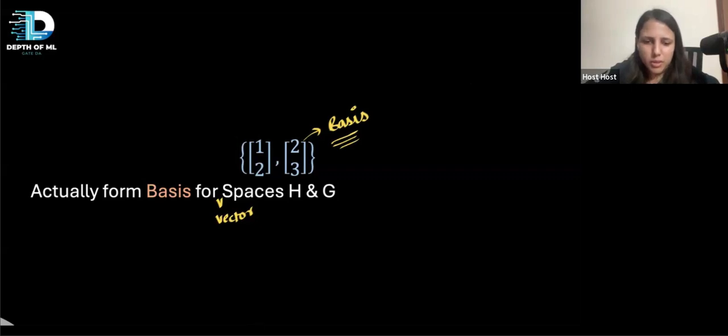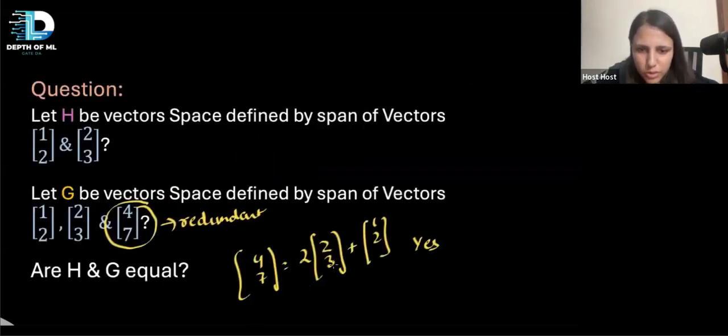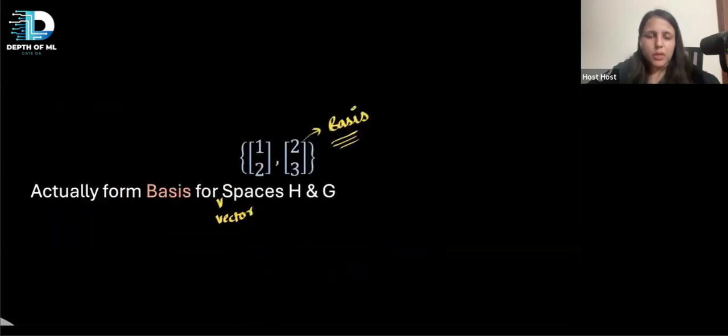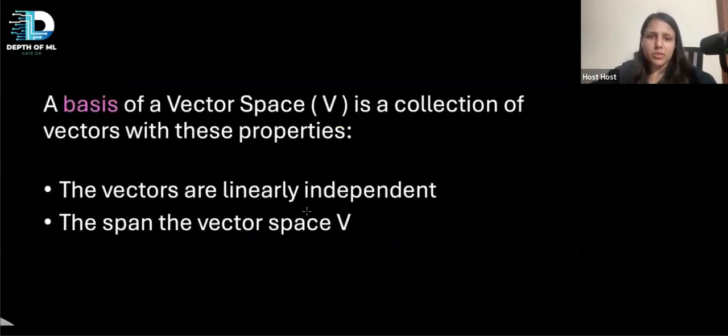Okay, let me correct this. 4, 6. Oh, I made a mistake here. Sorry. It's actually 2 times that. That's right. Correct now? 2, 4. Yeah, correct. Thanks for correcting that. So I'm introducing a new term. These two vectors, the set of minimal vectors whose linear combination can give me a subspace, are called basis vectors. That set is called the basis.